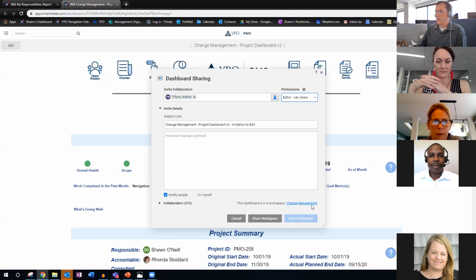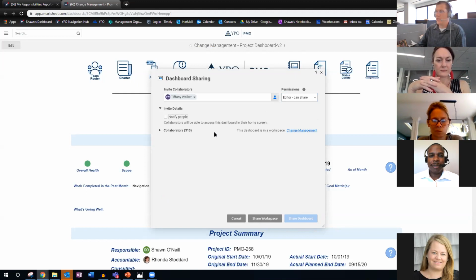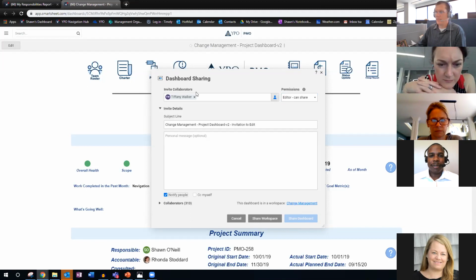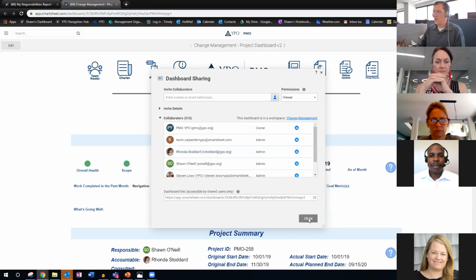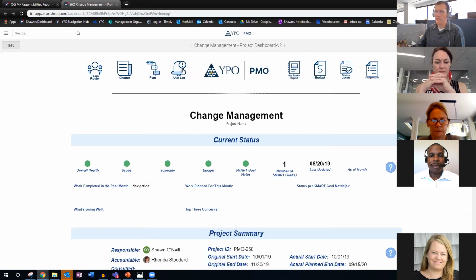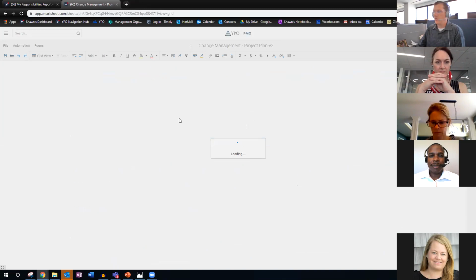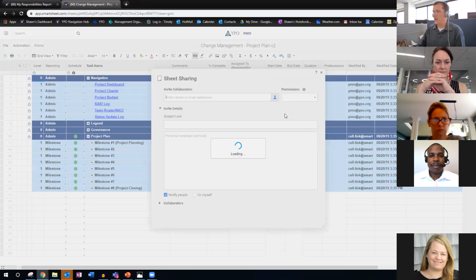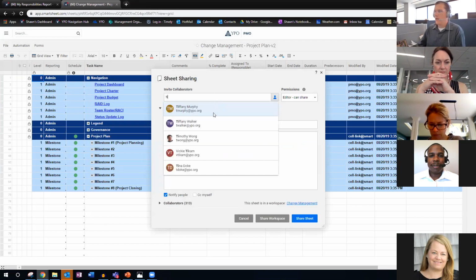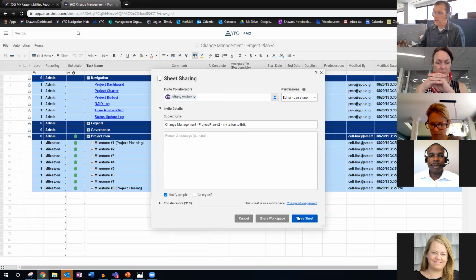And then you have two buttons here. You can share just this dashboard that I'm on, or I can share the entire workspace, which is all of the documents with this project. So I'd have two options to share it with her. She'll get a message that says invitation to edit, unless I turn off notifications, in which case she won't get the email. But you can notify people when they're getting access to your stuff. So that is how you would share it out. If you just wanted to share only the RAID log or the project plan, because you only want them updating these two documents, come in here and do the share. Then when you type in your team member, just share the sheet only, and they don't have access to the rest of the stuff. Or you share the workspace and they do.